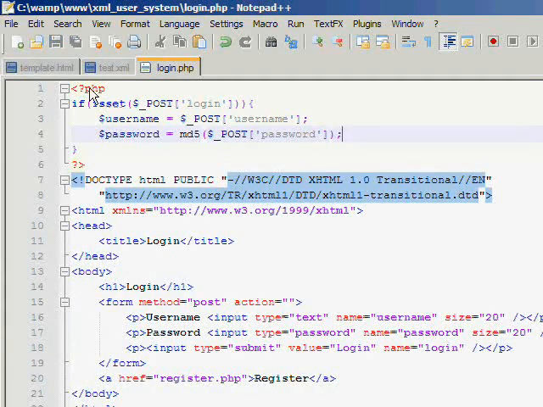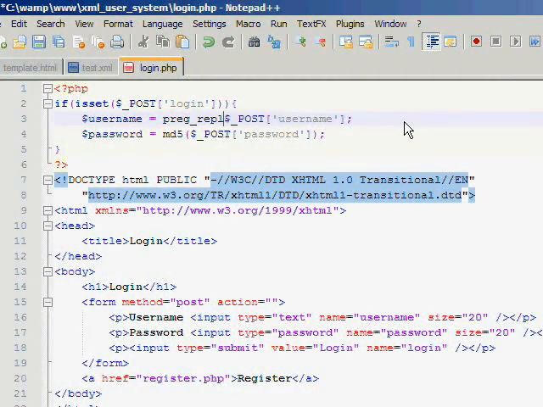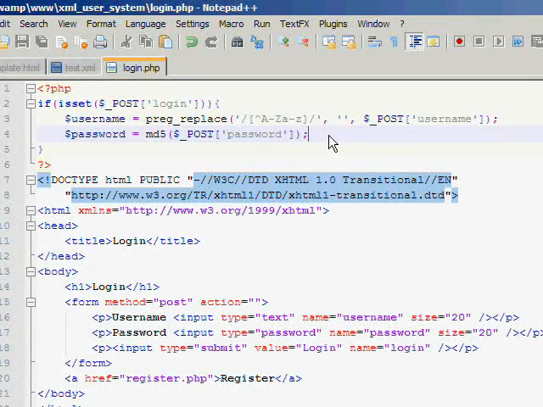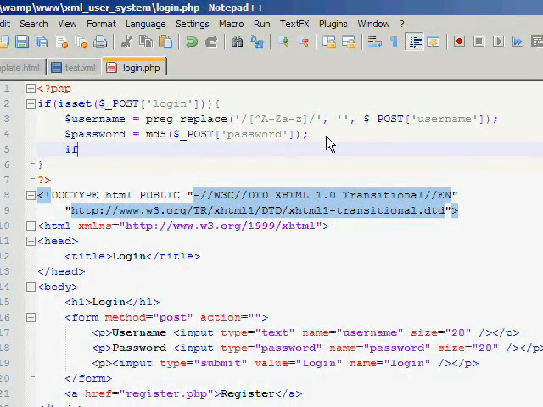Okay, I'm going to do one quick thing here. I'm going to use preg replace and some regex here, which will remove every character except A to Z. I'm doing that because if we allow characters like a period or slash into the username, when we're checking to see if the user exists, they'll be able to manipulate the file system layers. So we don't want that. We just want them to type in a username that consists of alpha characters.